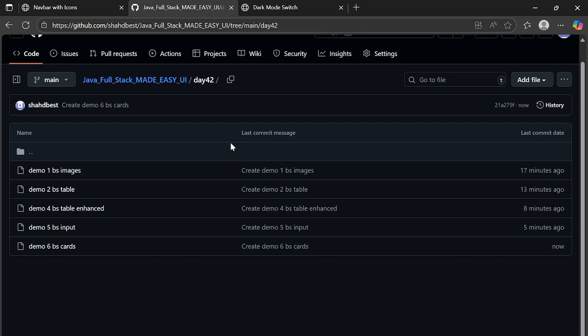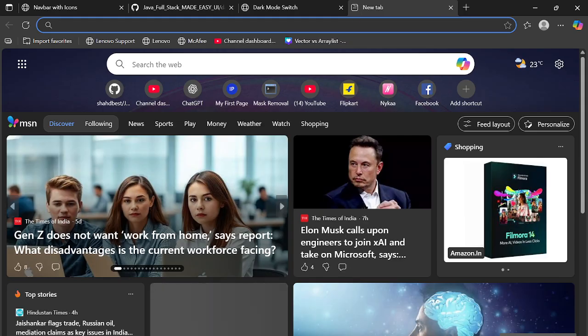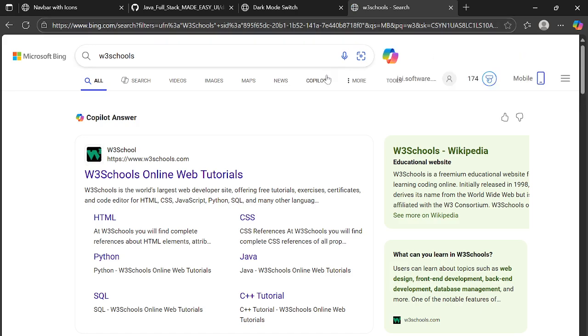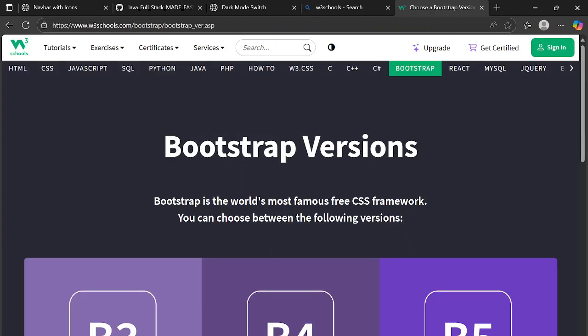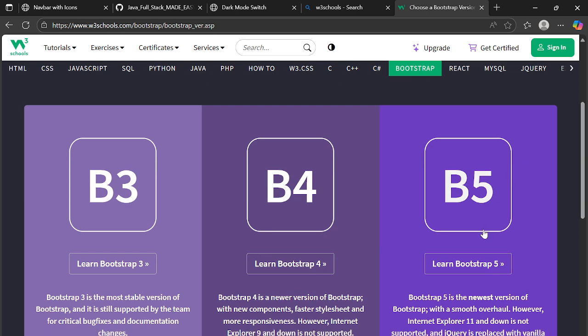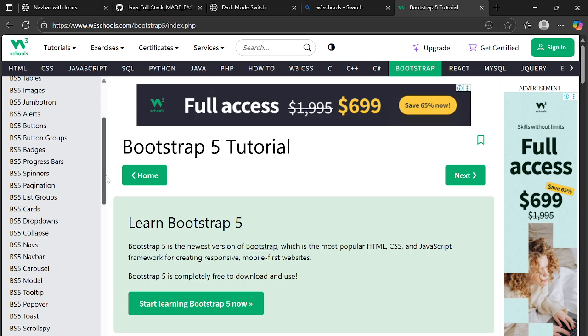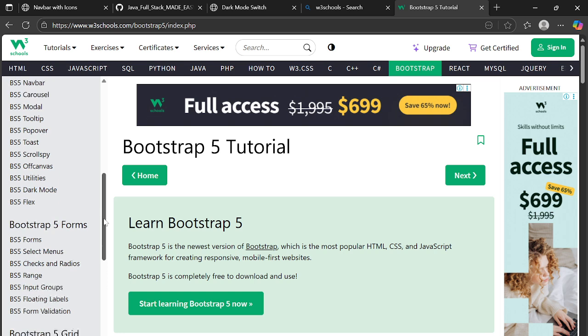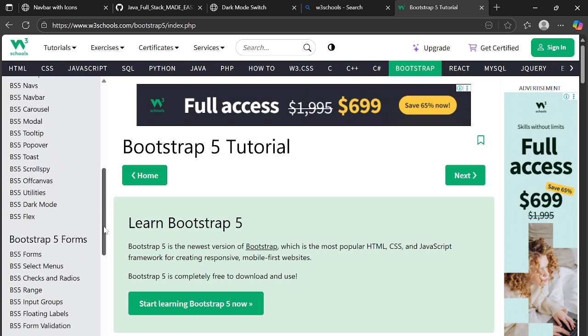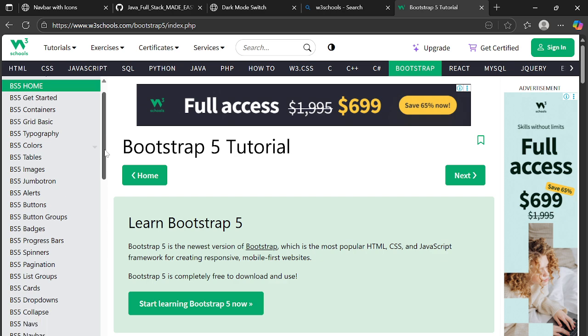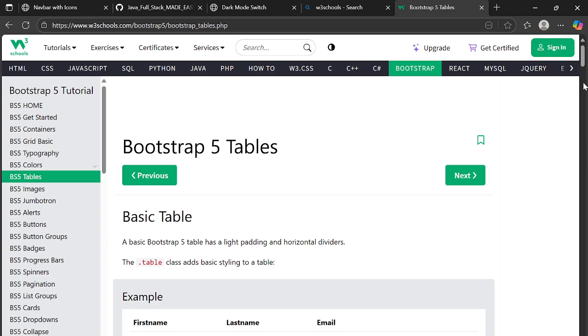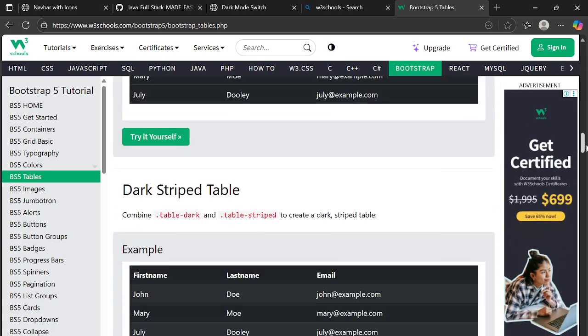Fine. So you can go to W3Schools, and then from there you can go for Bootstrap and everything. Okay. So on W3Schools, you'll find Bootstrap, and Bootstrap 5 is what we were discussing. So you can click on that, and you can go for the other things that are available in Bootstrap. You can create anything: the progress bar, spinners, pagination, list groups, dropdowns, anything of your choice. Fine. So as discussed before, you can go ahead and look for more tables in Bootstrap, right? And try it on your own.